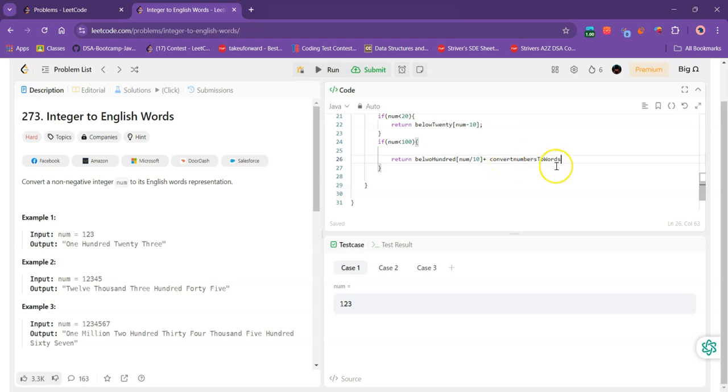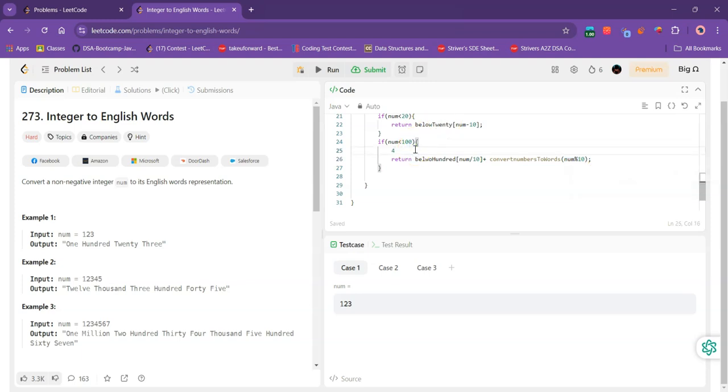Convert this number and pass the remainder, num mod 10. Whatever remainder we get, we have to pass this also. If for example 43 is there, then we get 40 from here, and we get the 3 from here. Essentially we are passing the remainder.